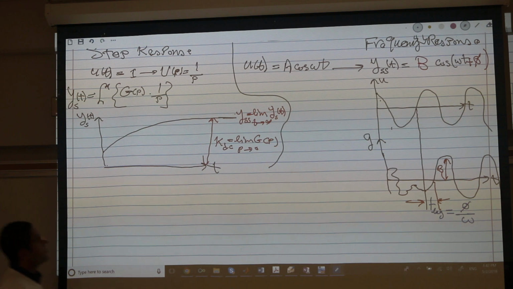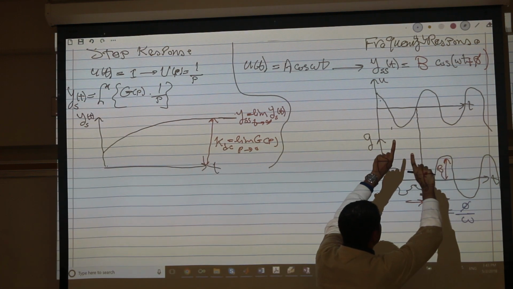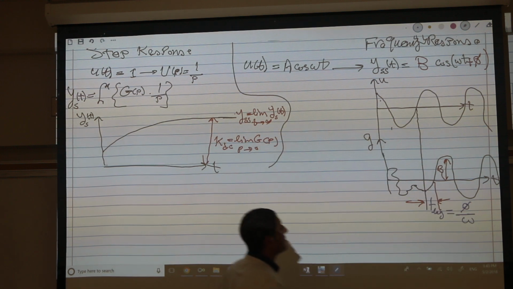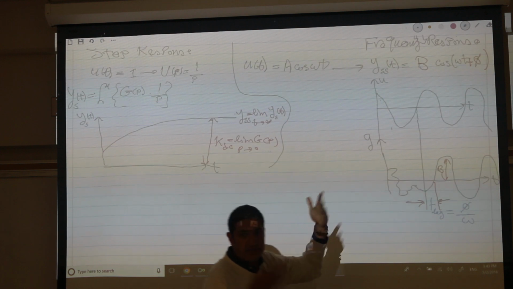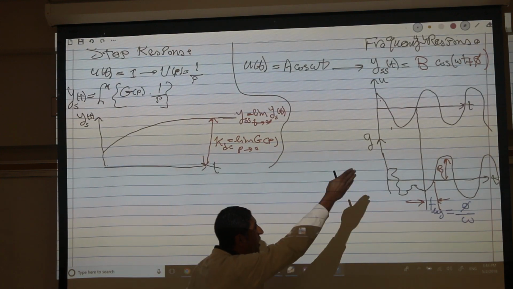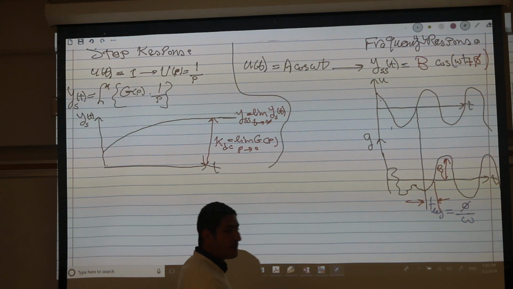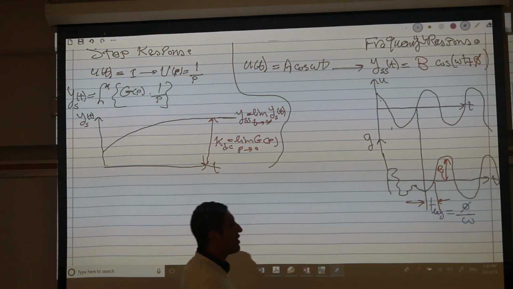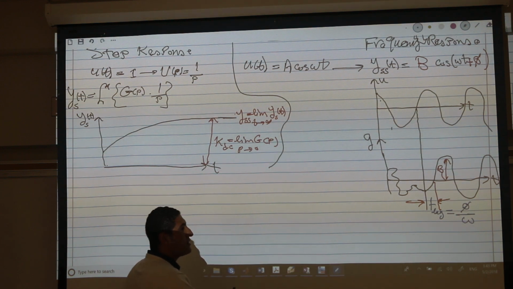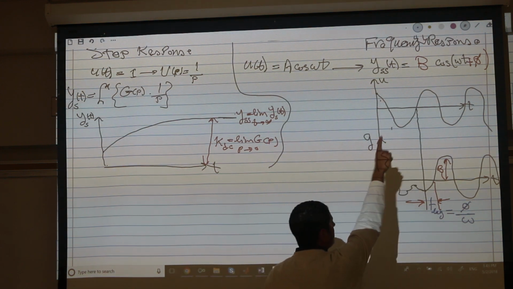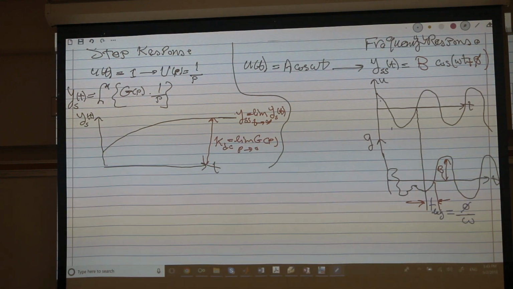Okay, so you give an input sinusoidal, you get an output, and there are two things, B and phi, right? For any A cosine omega t, give it to any linear system, you will get that. So it's obvious that B and phi, these three things, have something to do with the transfer function. If you give A cosine omega t to a car, to a submarine, to an airplane, or to an oven, the response will be different in terms of B and phi. So B and phi have something to do with the transfer function.